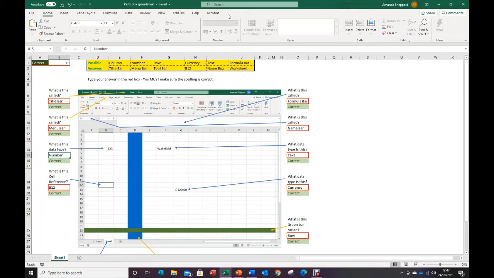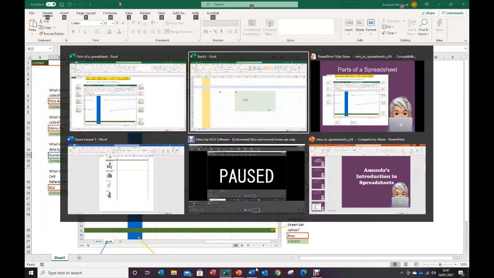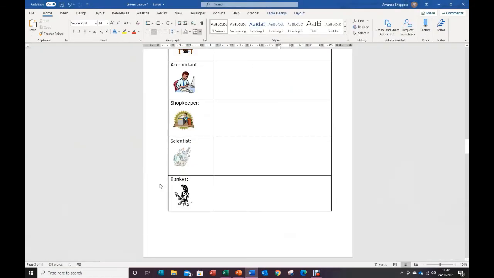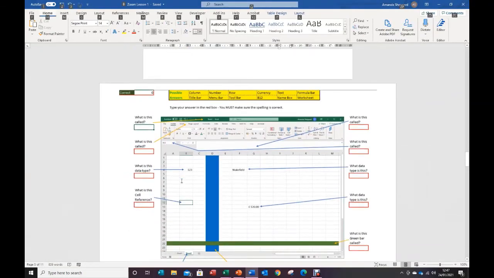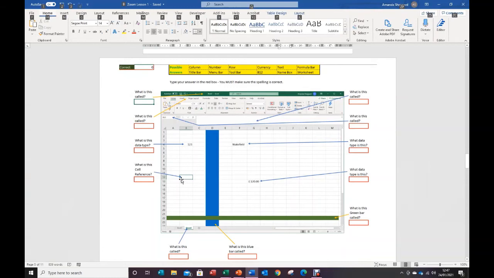I think we've covered everything there. You'll be able to go into your workbook and write the answers in on the sheet there below. And again, if you're struggling with it, either look at your spreadsheet or come back and play the video back and work your way through it again.